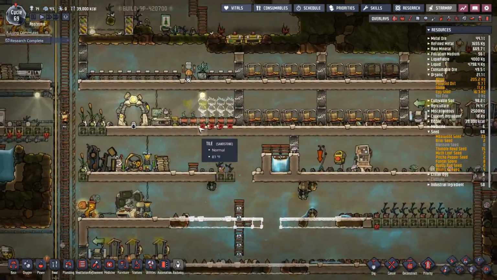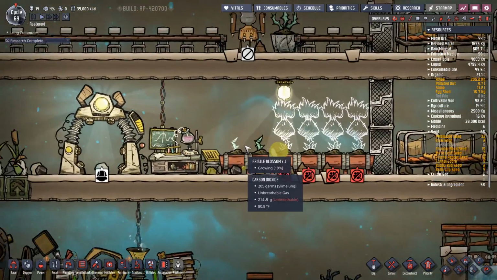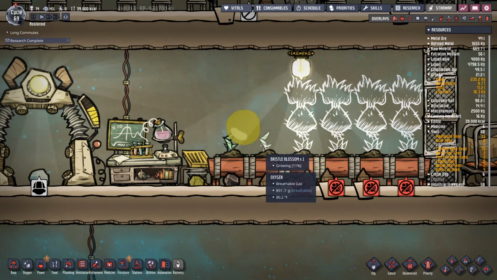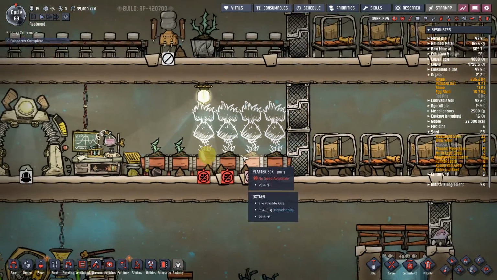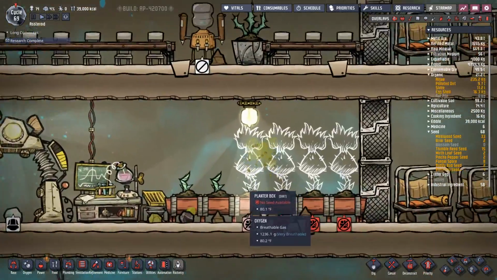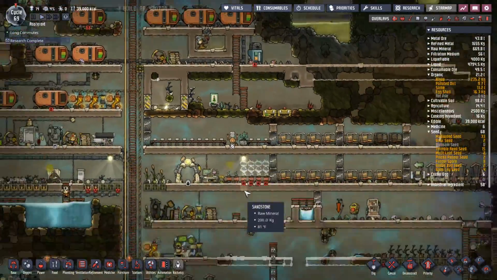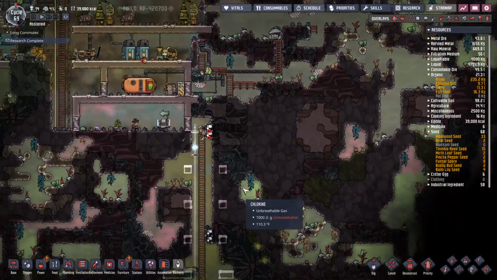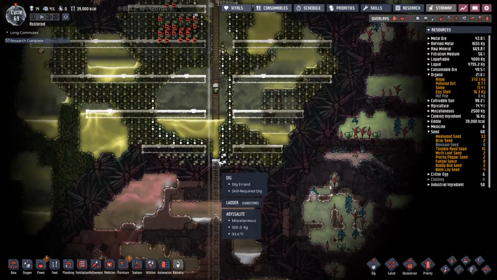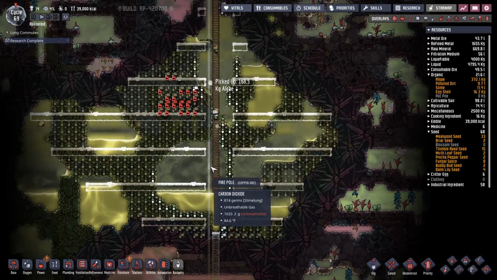How are we doing on bristle blossom? Oh, finally! Look at this! I have 1 bristle blossom, 2 bristle blossom, and soon, being a very relative term, I'll have 3 bristle blossom, and then I'll have 4, and then 5. Some of you at home are like, yes, that's how counting works.